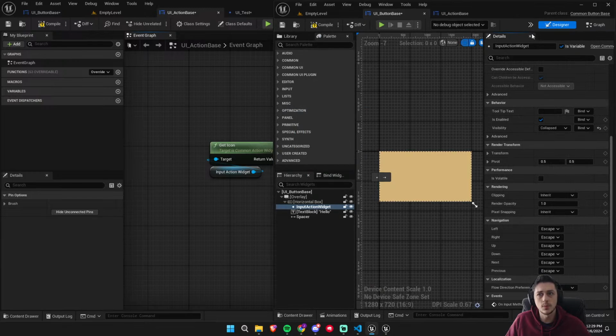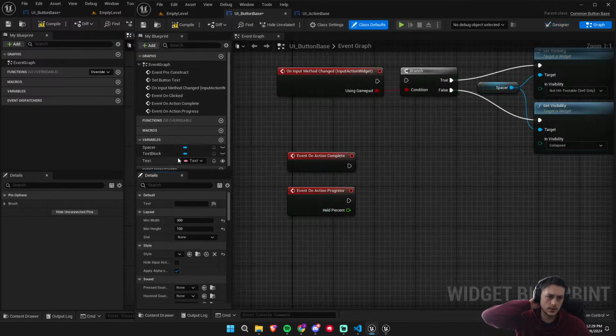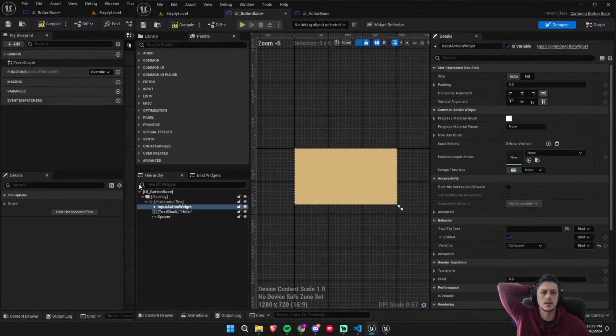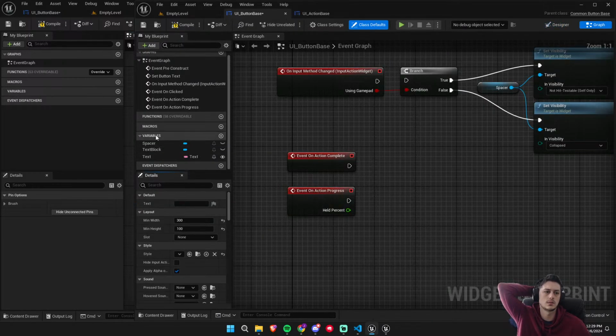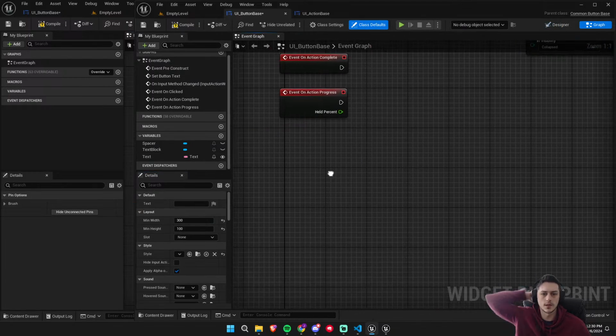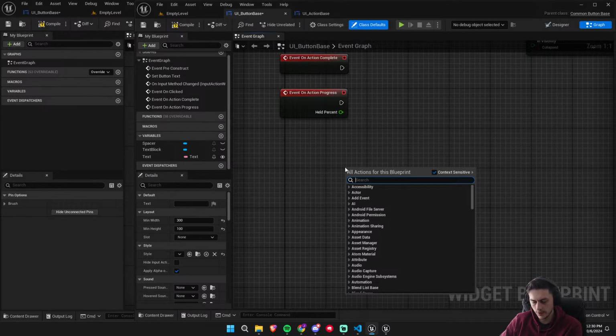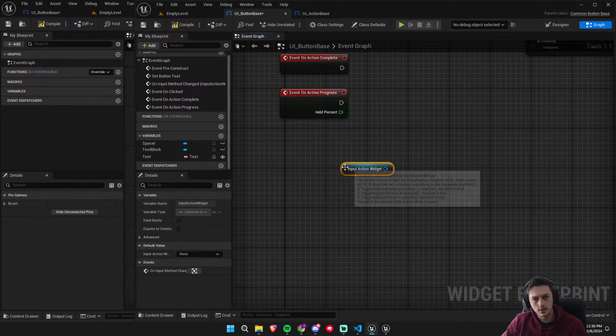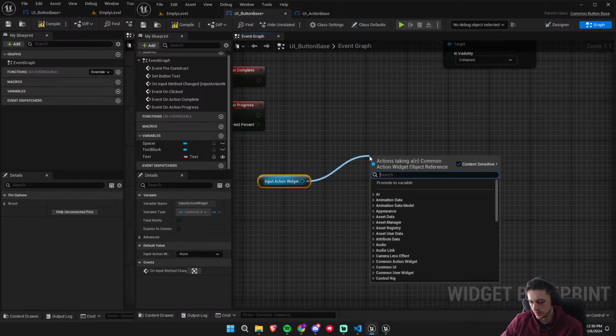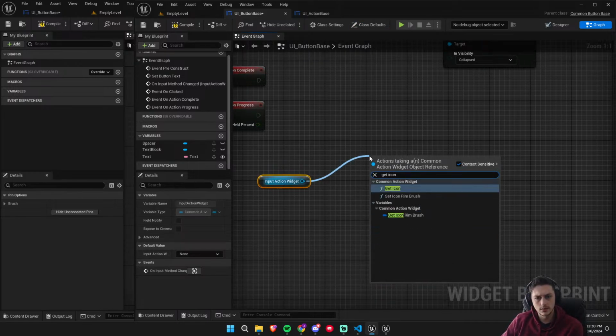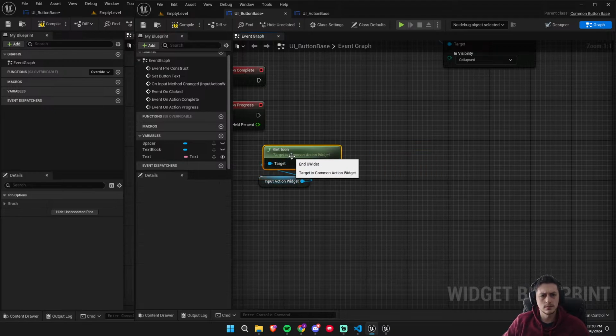While in 5.4, if we go into here, let's drag off the, wait, input action widget. Oh, it's also not exposed there. That's wonderful, thanks. We'll drag that. I think get icon. Oh no, it exists. Why did I write this down?